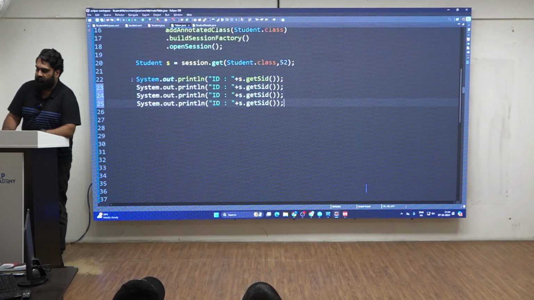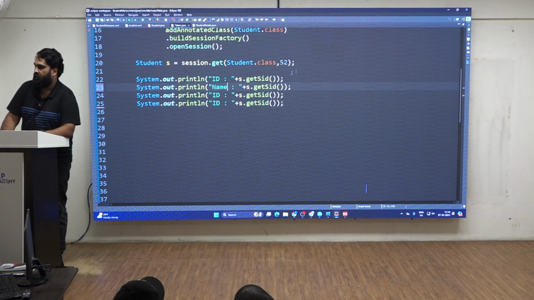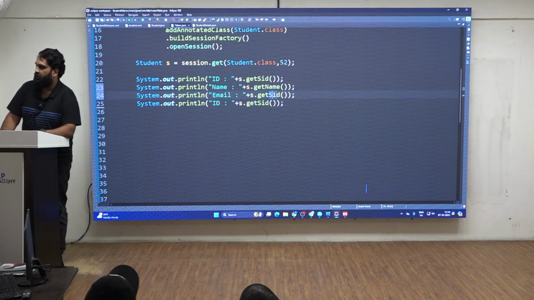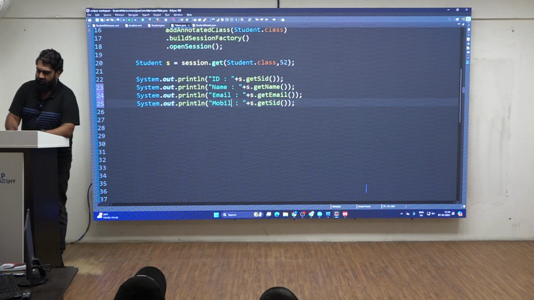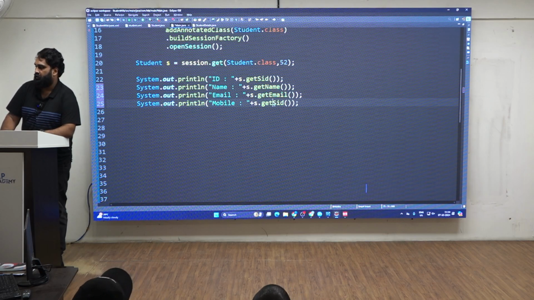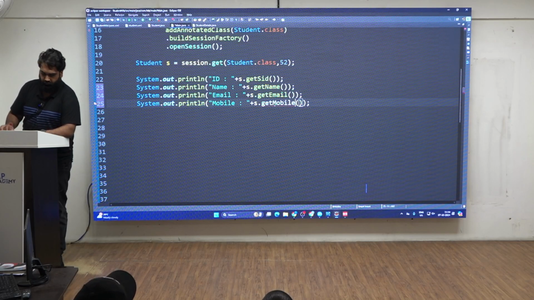So in the same way, I will print name, yes dot get name. In the same way, email, yes dot get email. In the same way, mobile, and I will write here yes dot get mobile.